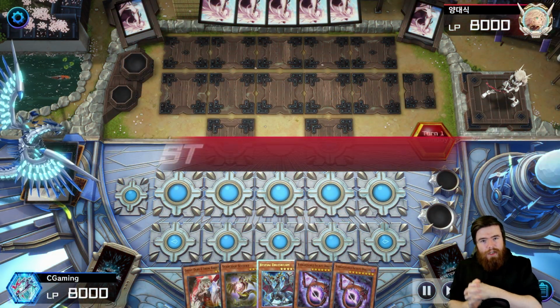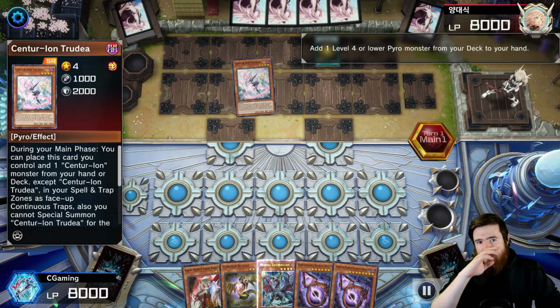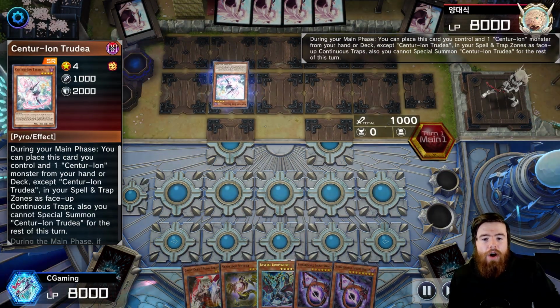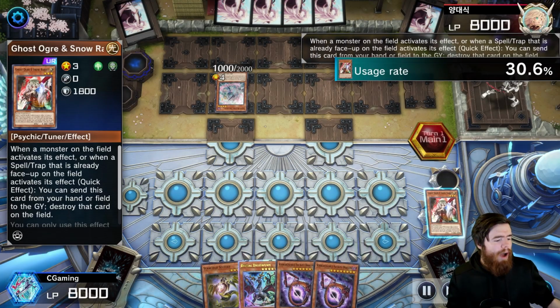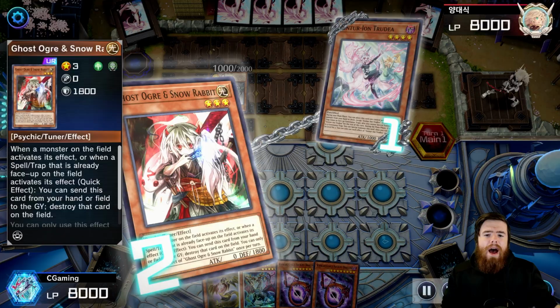Alrighty, getting into our first replay here, going second, which is fine. The deck doesn't love going second, but it's definitely a lot better going second than a lot of other decks are. This is going to be against Centurion here. We are going to go for the Ghost Ogre on the Centurion's effect, which is just fine.